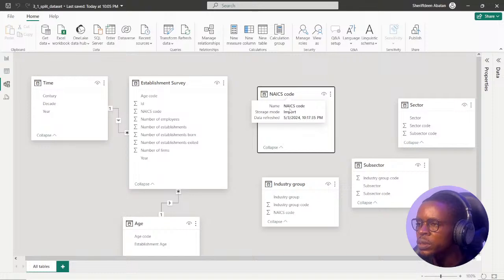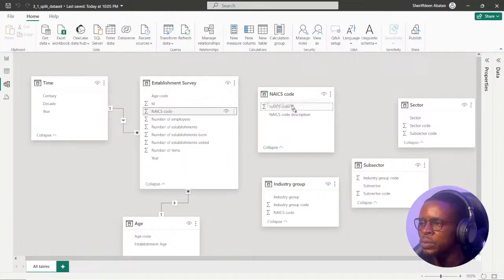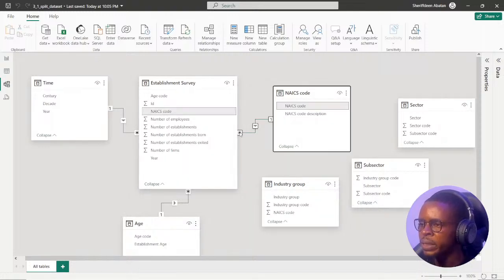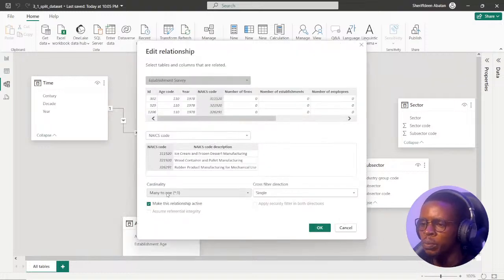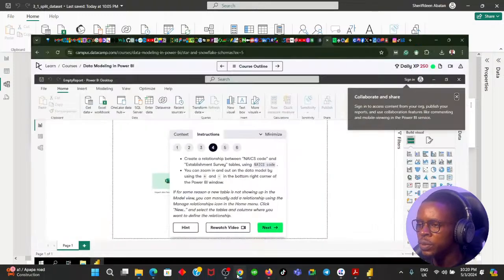So how to do that? We're going to use this code description here, this code. So I can drag from, it is many here. Definitely they are not unique here. The only thing that is unique here is the ID right here. I just drag from the many side, that is from foreign to primary. You can see this is many to one. So this is a many to one relationship. Or probably some people say one to one, many to one, or one to many relationship. You can see that this NICE code here, they are actually not unique, while this one here, they are unique. So that's the first relationship you need to create.